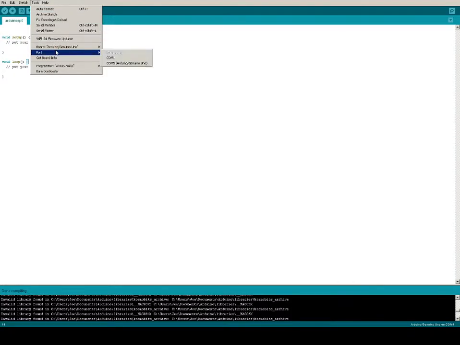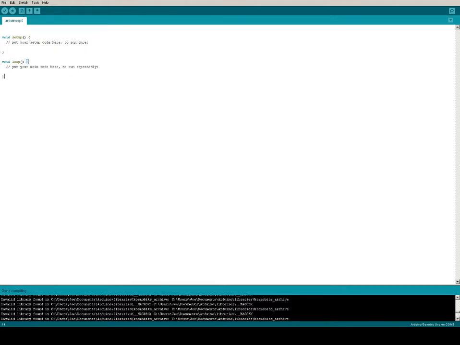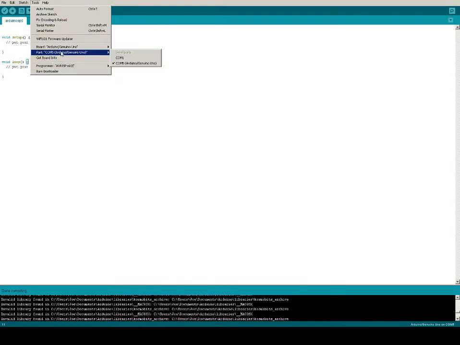Now port. I'm on a Windows computer, so if you're on a Mac or Linux, this might look a little different. When you have the USB drivers on, everything is going to be COM. COM 1 will always be there, but it's going to be COM something. My Arduino is COM 5. If you got that, then it should say Arduino Uno next to it. So you press that, and now you're in there. If you're on a Mac, it will look something like dev USB modem.